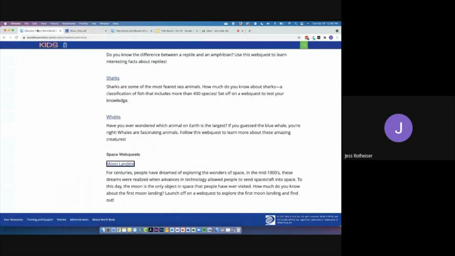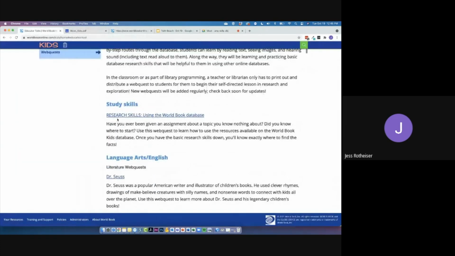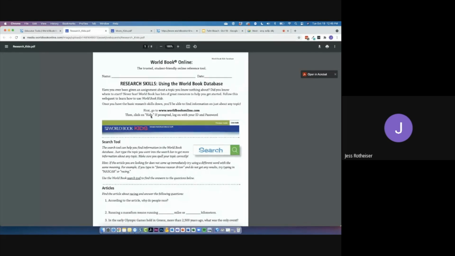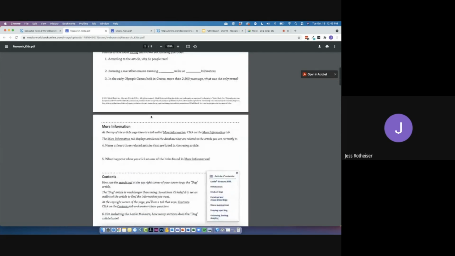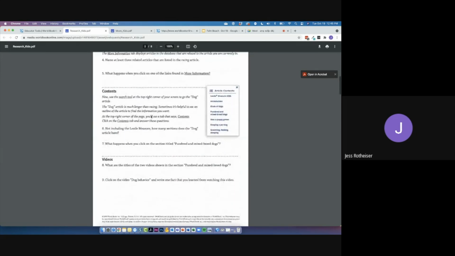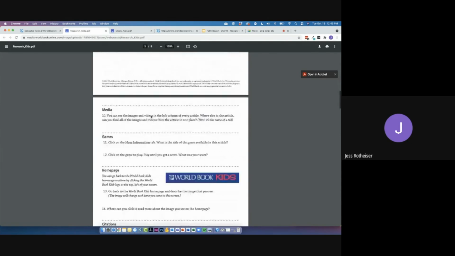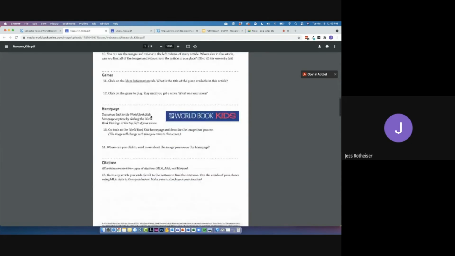There are also web quests for each of the 3 core databases for learning how to use the database. And I really like to point this one out as well. It's great for maybe the beginning of the school year, the first research project of the school year, or really anytime throughout the school year if they haven't used World Book before and you're just starting to use that with students. This walks them through what tools are available, what features are available, how to navigate the site, and really how to do research using World Book, in this case, World Book Kids.